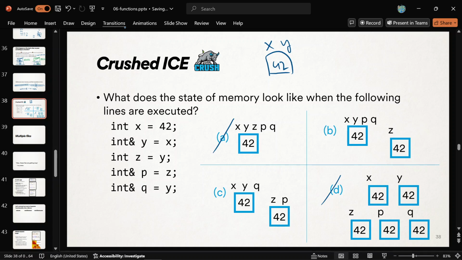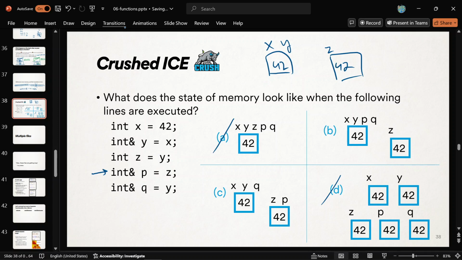All right, so now z equals y. And this is interesting, right? z is a brand new box. There's no ampersand. It's making a brand new variable z, but it's shoving into it whatever was in this box, is how you read it, right? It's just another name. Even though y is an alias, even though y is secondly a reference, it doesn't matter. y is the name for that box in memory, and this is how you're getting the value out. 42, it's making a copy, okay?